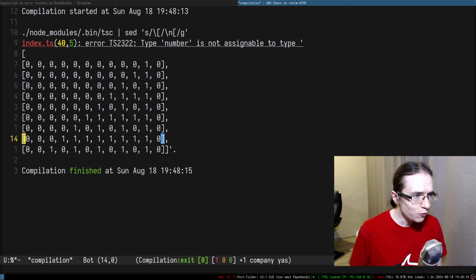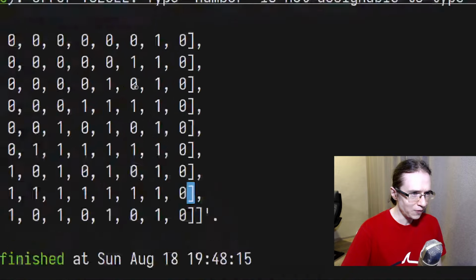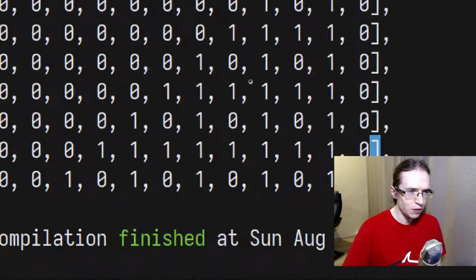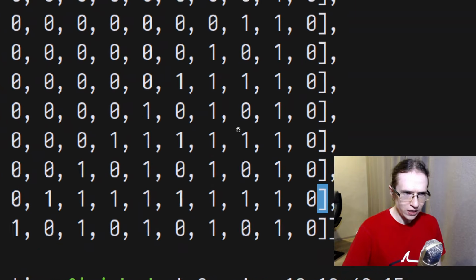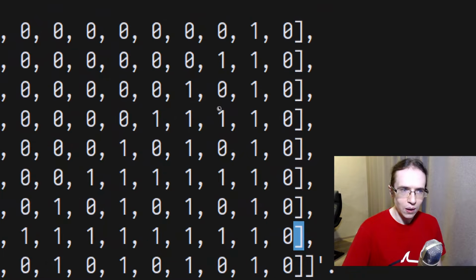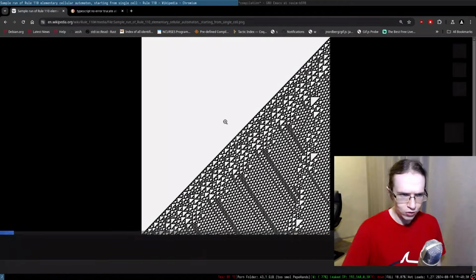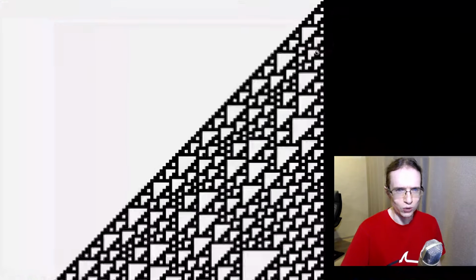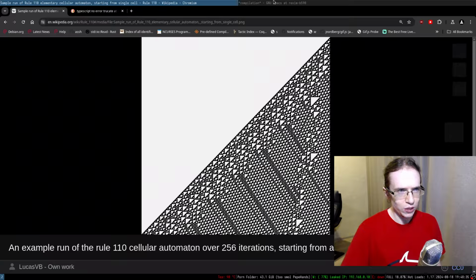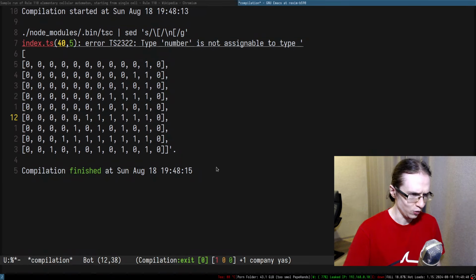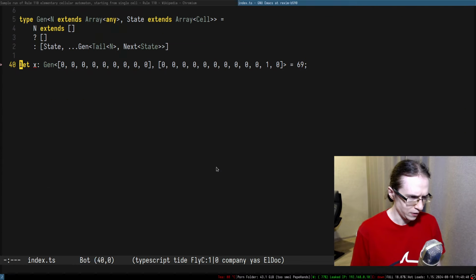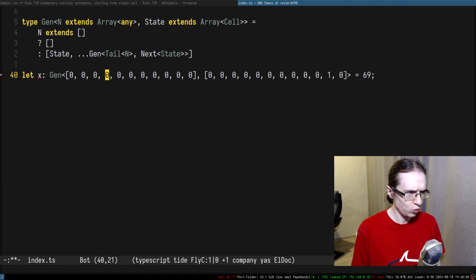Okay, so if we take a look at that, it does have a triangular shape, but the holes within the triangle are just one pixel, one cell, when in reality, if you take a look at the output of rule 110, specifically the hello world of rule 110, there are big triangles. We don't really observe big triangles in here, honestly, so maybe we should add a little bit more iterations.